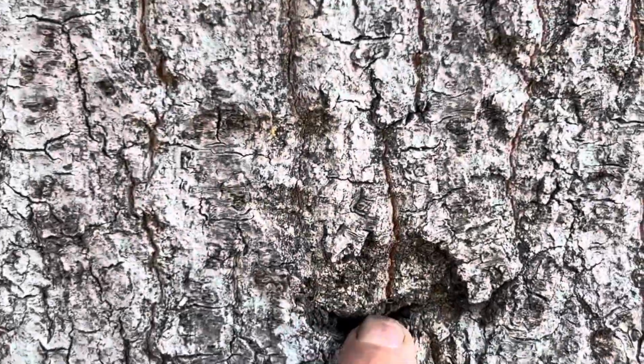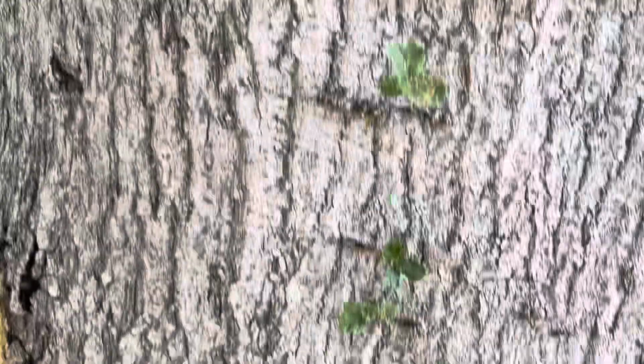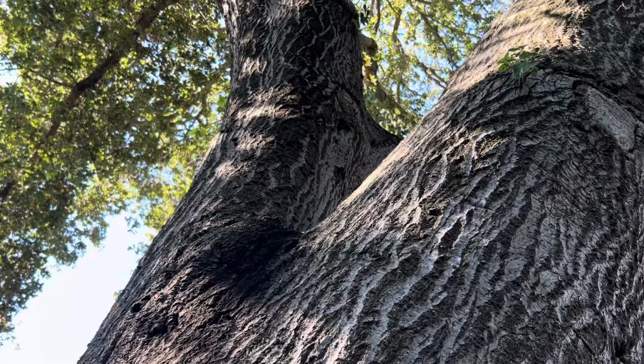And look at these little lines right here. That's kind of interesting. Look closely at the tree. What am I seeing here? Those are old spur marks from some past climber that used climbing gaffs to get up this tree. That's just wrong. You use gaffs on a removal, but you don't take care of a tree.